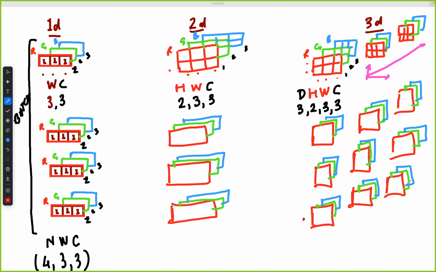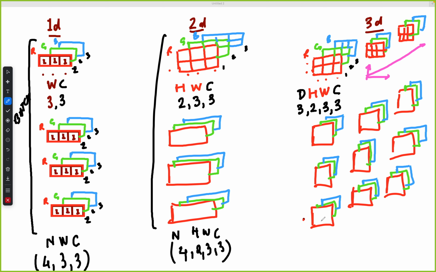This is what we have. And if we now look at the batch for the 2D, that would consist of all of these four. And so again we add the letter N in front of H, W, and C. And here we have four images. Height is 2, 3 is the width, and there are 3 channels. So that's going to be the shape of the input tensor to conv2D in TensorFlow.